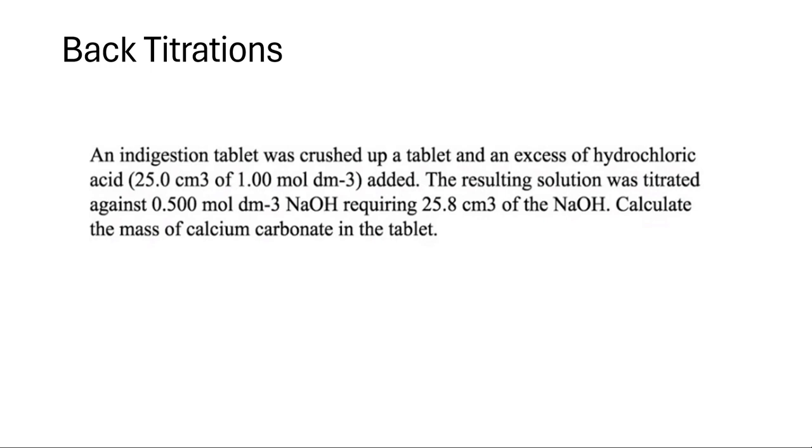So just reverse it. The final step was we titrated it. I have the measurements for NaOH. I want to find how much HCl was used. If I can find how much HCl was combined with NaOH, how much was actually titrated, and I can also find the initial hydrochloric acid, because it gives me these measurements here, then I can find how much was used. The used is the thing that reacted with the calcium carbonate. So if I can find how much was used, I can find how much calcium carbonate I had. And that's the question done.